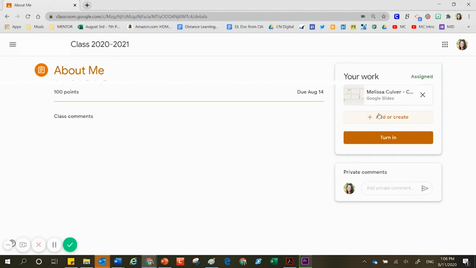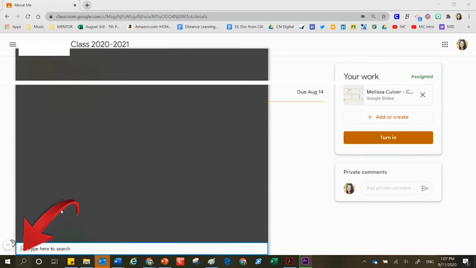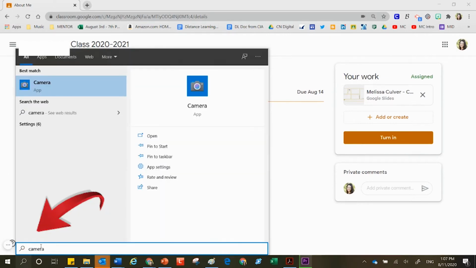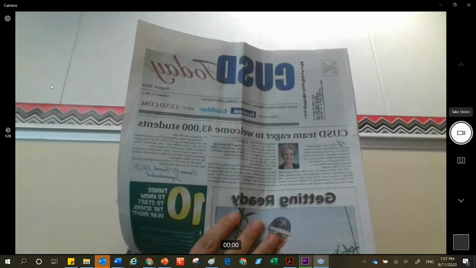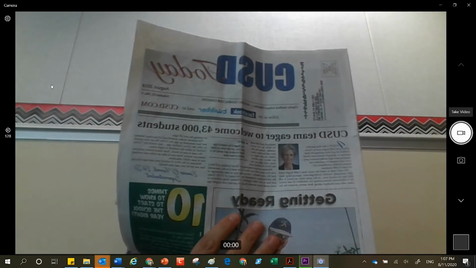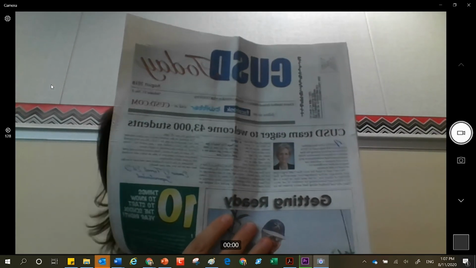Well, maybe it's hard for you to add something if you don't have that picture already on your computer. When you scoot down over here to the magnifying glass, you should be able to locate a camera inside of your computer. If you type camera down there, hopefully you'll have access to the camera. Hopefully that will show up for you. Go ahead and click camera one time. And when you do that, it'll take a few seconds for the camera to load. And then you should see whatever document you're holding on to appear in front of the camera.